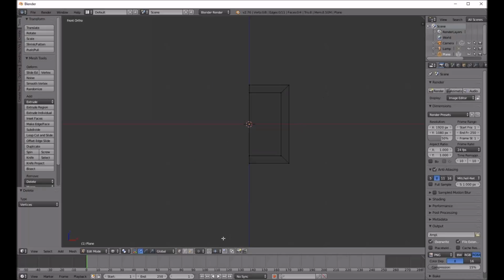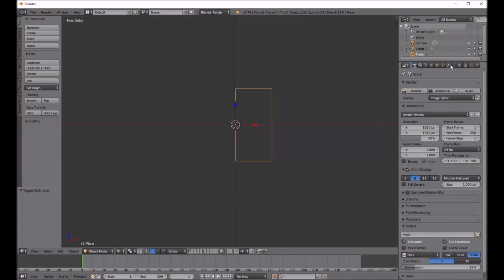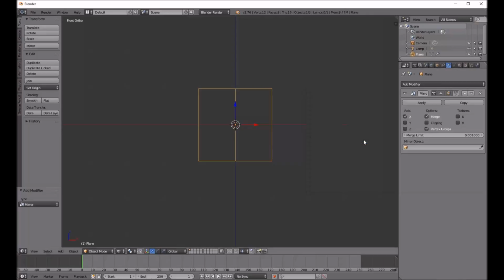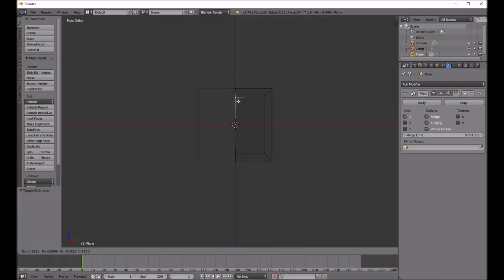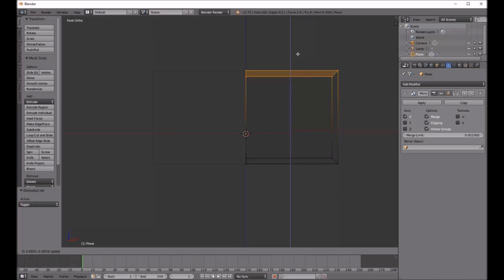I'm going to go back into object mode, and I want to select the modifier tab, and we will add a mirror modifier. You can see it's mirrored across the x-axis, and we want to enable clipping, which will keep these vertices from ripping apart if you happen to move them. So go into edit mode, and we'll select these vertices and move them out and give it some width, and deselect and then select these top ones to give the board the right size here. That looks fine.